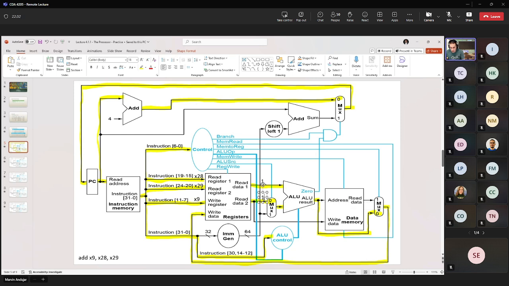So this 2 goes through here, that gets added, and then we should be getting a 3 output right here. So it'd be 3, and that 3, of course, carries back all the way to the write data, so that when it says write data, this 3 should also be going on here. And then, of course, the final value of X9 is holding 3.